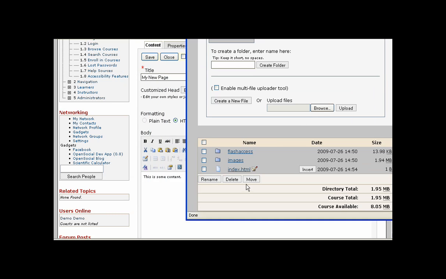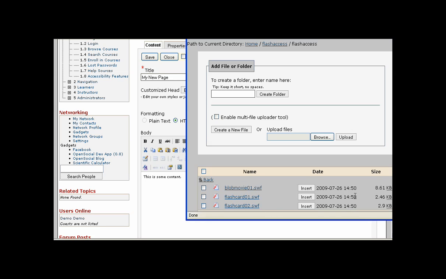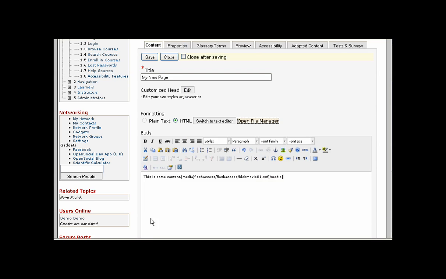Here you can see a list of the files that are available for this particular course. So we're going to insert a little flash movie. So I will choose that, click on the insert link, and that automatically inserts the media tag into my content.